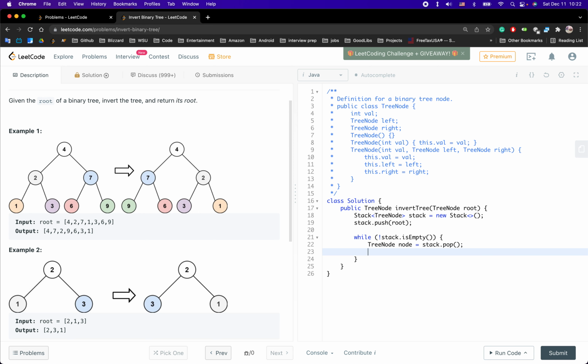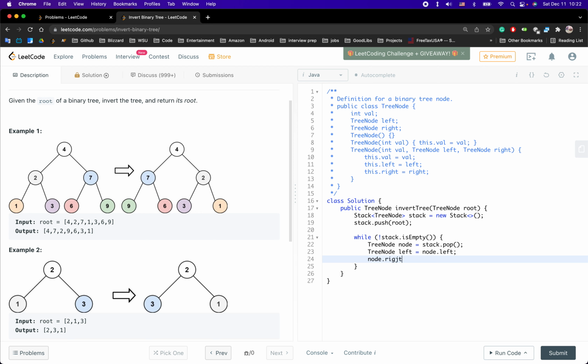And then we want to implement the swap functionality here. So, tree node left. Let's do the same thing.